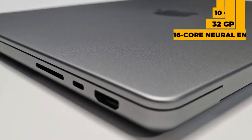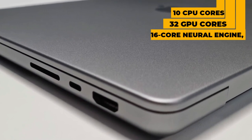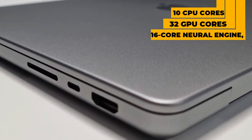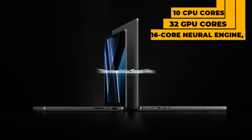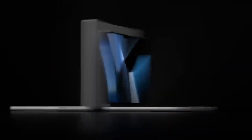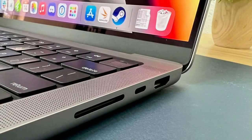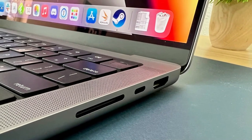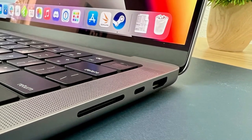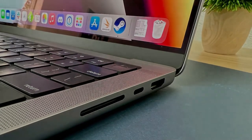One of the secrets of this machine's performance is its M1 Max chip, which boosts CPU, GPU, and machine learning performance. With 10 CPU cores, up to 32 GPU cores, and a 16-core Neural Engine, the M1 Max is the most powerful chip ever created for a pro laptop. It delivers twice the graphics processing speed and twice the memory bandwidth of the M1 Pro, and features a dedicated media engine with two pro res accelerators for higher multi-stream performance.